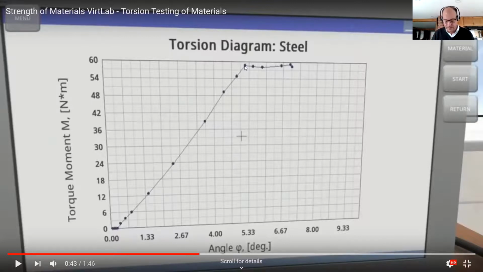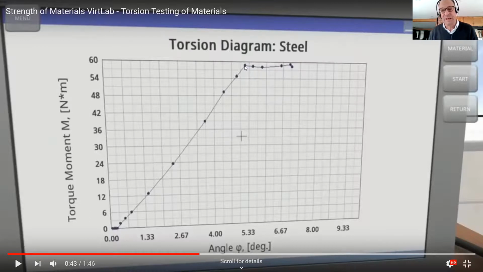That's the first thing. B, trying to make this as clear as possible. And this should only be a 5-minute lab really, maybe a 15-minute lab. So once you know J, and you know that J is pi r to the fourth over 2, I want you to find R. What is the radius of that tensile specimen? Remember, L is approximately 4 inches. I'm going to say use 0.1 meter for L in that equation.